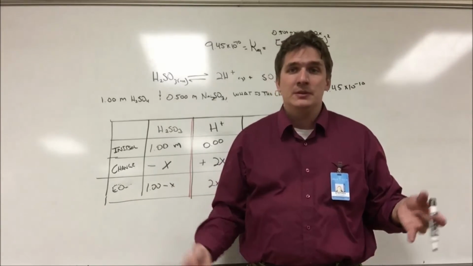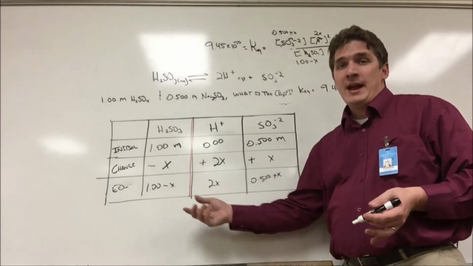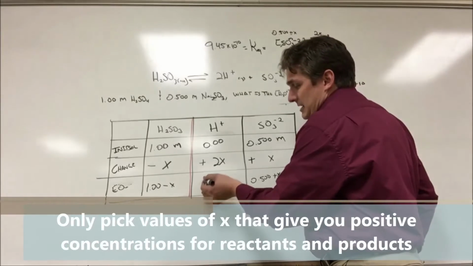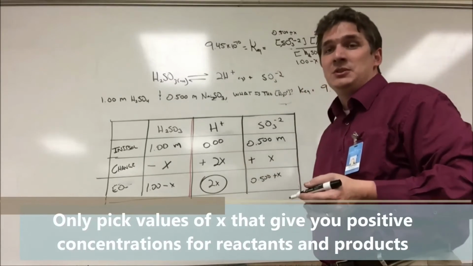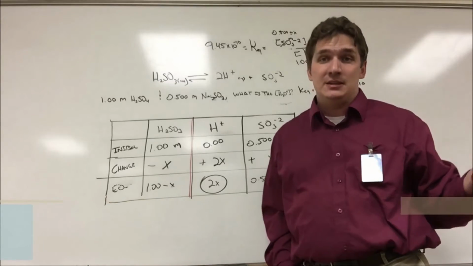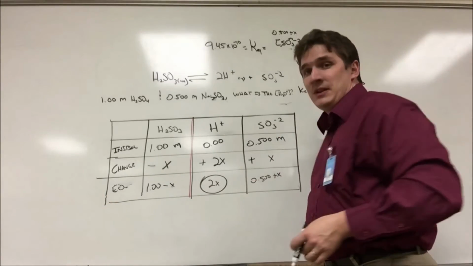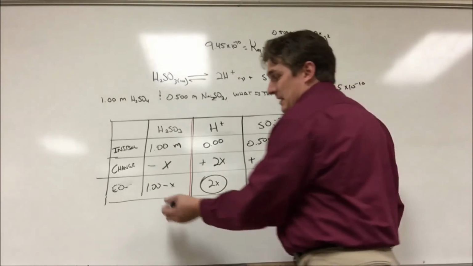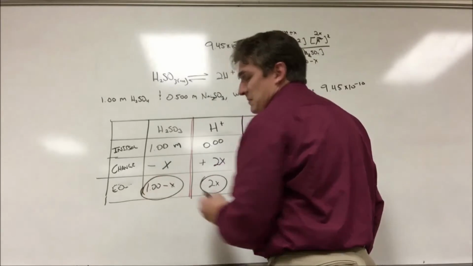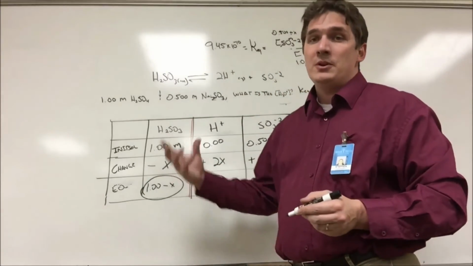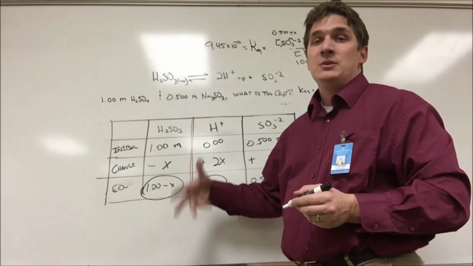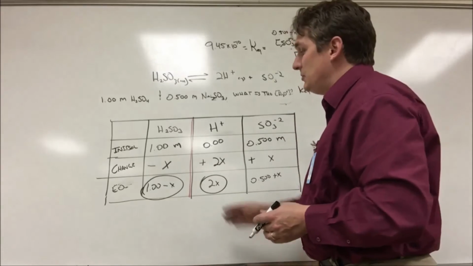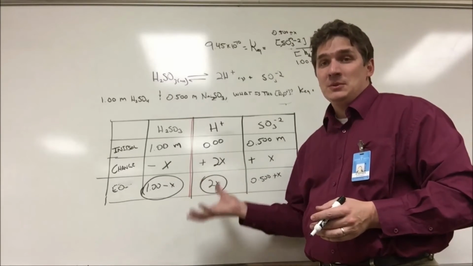So how do you pick one? Well, the big thing is we can't ever have a negative concentration. So our values of X, in this case, have to be greater than 0. When you solve this, generally what you end up seeing is at least one solution that's negative. Because our concentration of H+ has to be positive, whatever value we get for our extended reaction also has to be positive. The other limitation we have is that if our extended reaction is bigger than 1, meaning we get X is 1.01, our concentration of H2SO3 is going to be negative. So we're going to get 1 minus 1.01, which will give us negative 0.01. So use these in picking out which solution you're going to be working with.